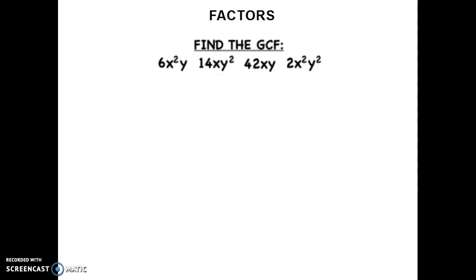So when I'm listing the factors, look at those numbers first. What is the greatest common factor between those four terms, the numbers? You probably already know it's going to be 2, right? Because 2 times 3 is 6. 2 times 7 is 14. 2 times 21 gave me 42. And then I have that 2 times 1. This is kind of the one that limits it. That made 2 the biggest number.